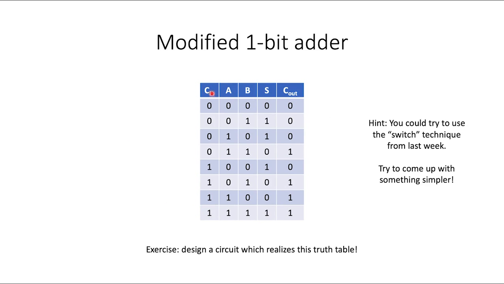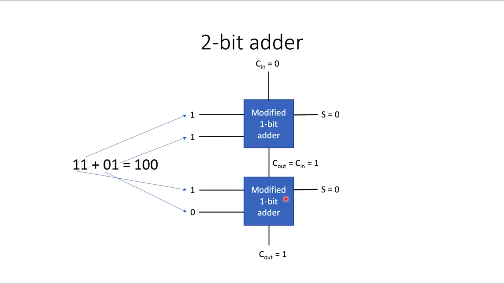So if you look at the truth table from the previous slide, 1 plus 1 plus 0 should give me a sum of 0 and an output carry of 1. So the sum is 0 and the output carry is 1. And if you think about the correct way to read off the result, this carry bit should come first. So I get a 1, and then I get this sum, which is 0, and I get this sum, which is 0. So the solution is 1, 0, 0, or in other words, the base 2 equivalent of 4.